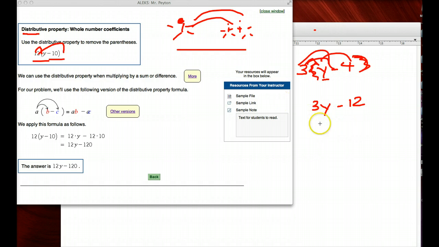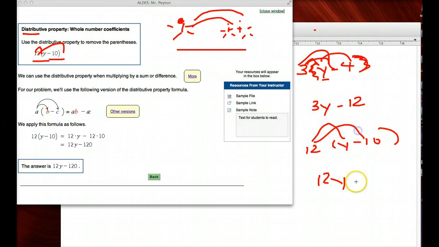And you can do it tons of different ways. I mean, for this particular one, when it's 12 and y minus 10, you're just simply taking the 12, multiplying it times the y's to get 12y, and then times the 10 to get negative 120. When you see parentheses, you know it means multiplication. That's why to distribute, you do 12 times y and 12 times 10, or negative 10 here. So let's see if I can do another one.